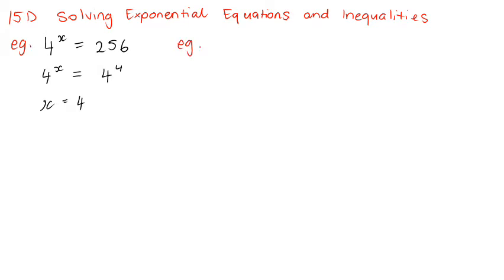So now 3 to the x minus 1 equals 81. We want to make our 81 3 to the power of something. So 3 to the power of 4. Yeah, it's 4, sorry, I got that wrong. So that's 3 to the 4. So equate your powers. You've got x minus 1 equals 4. X equals 5.